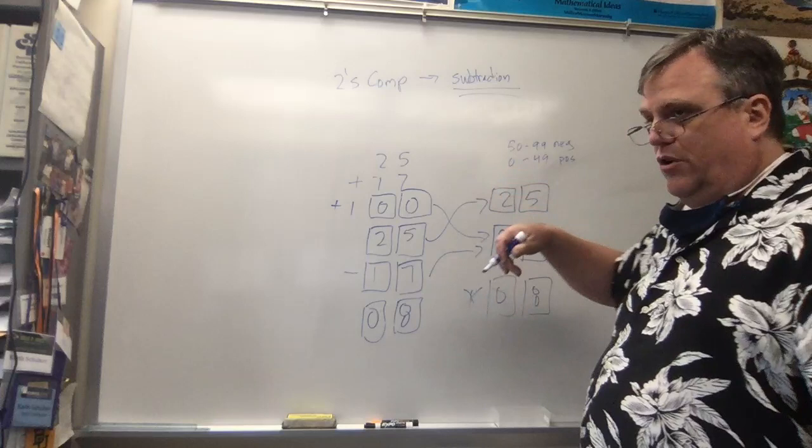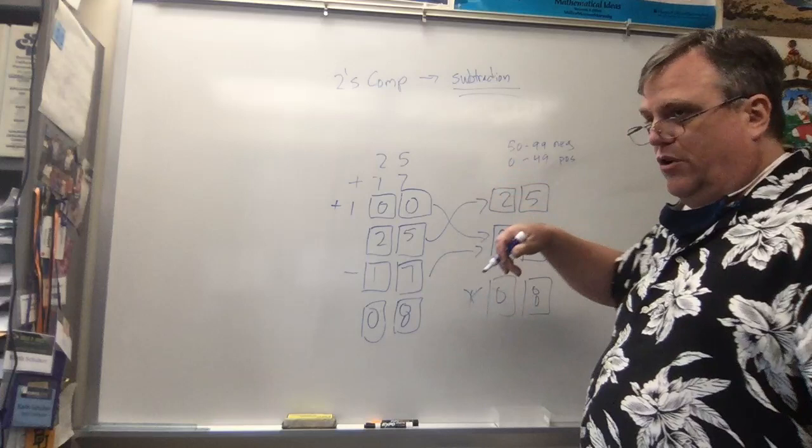25 divided by 2, it's odd. And so we get 12. 12 is even and gives me 6. 6 is even. I get 3. 3 is odd. I get a 1. 1 is odd. Nothing left over. So this number, reading it up and around, gives me 25 is 11001. Yay. That's 25 in base 2. 25 base 10 is equal to that.